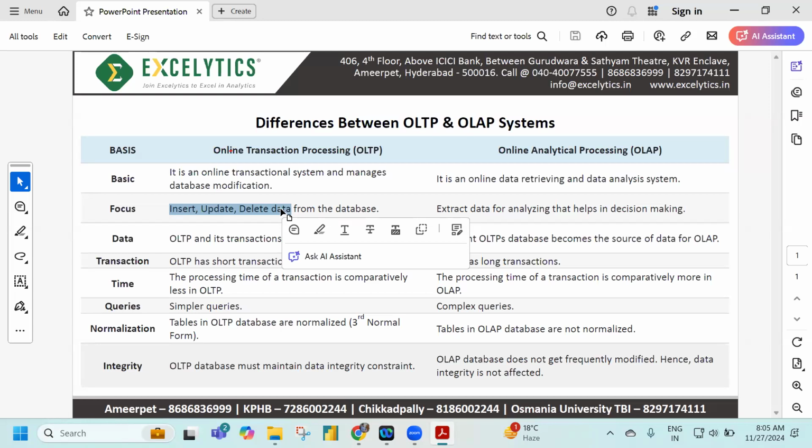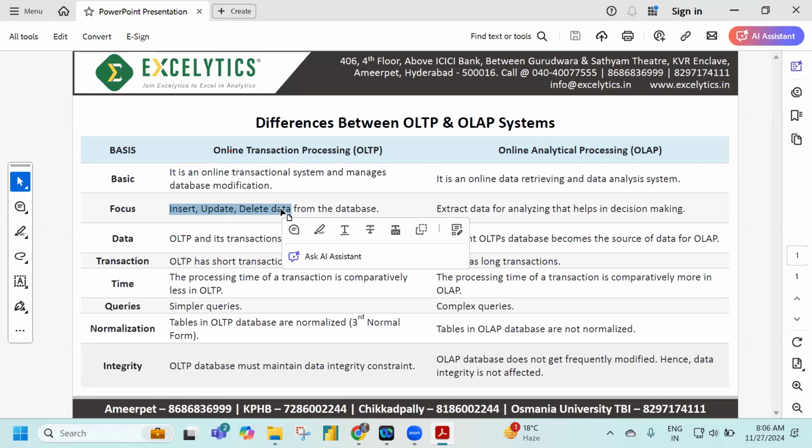So why do we maintain this as a separate system? You may get a question: why do we need one more system, OLAP, the Online Analytical Processing system? As I just said, the primary focus of the OLTP system is to insert, update, delete. This has to handle a lot of real-time transactions. Take railways: how many tickets would be booked every day?